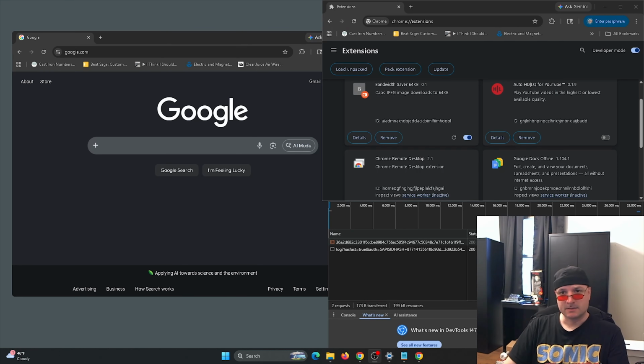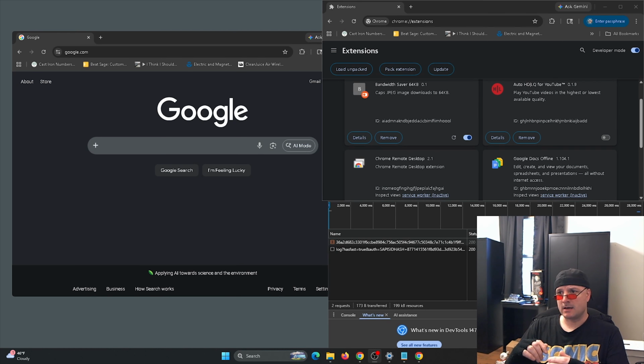Hello again. Today I'd like to demo a Chrome extension that I created to save bandwidth for people with slow internet connections, be it dial-up, DSL, slow wireless connections, even satellites with data caps. I created a small extension to try and save bandwidth on the client side, meaning you don't need any external proxy, you don't need any external server to do any of the compression.